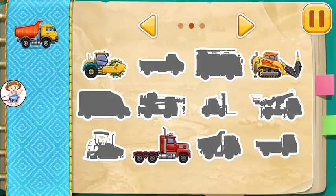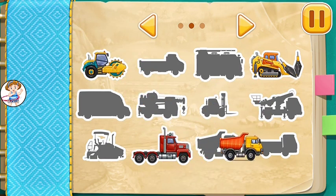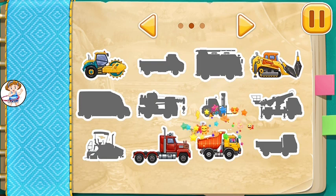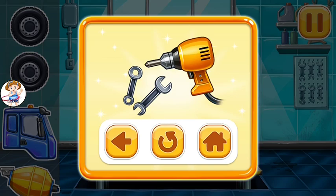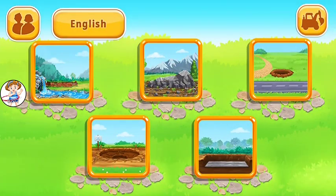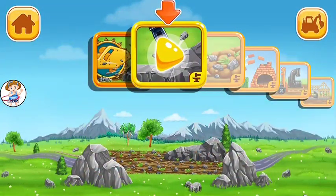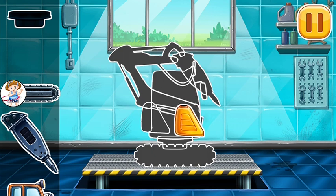Build your own vehicle park. Keep up the good work. We need to assemble. Cement mixer. First, we need to assemble. Hydraulic hammer.